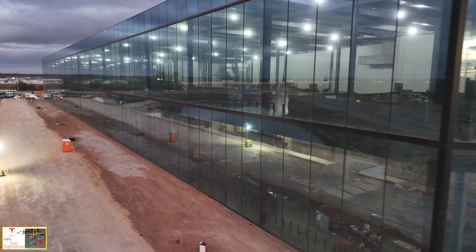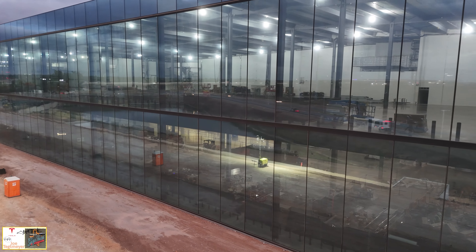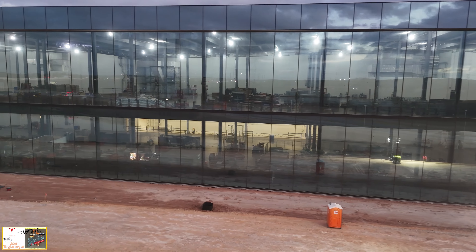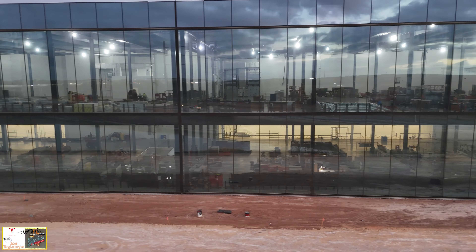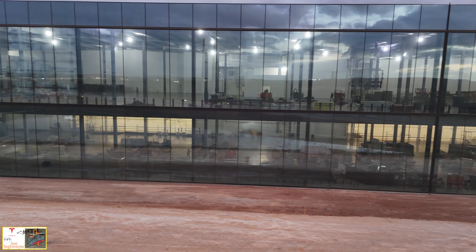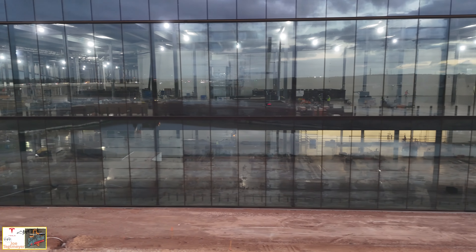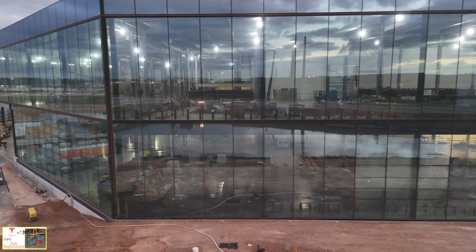As I wrap around the building to the south end, the lighting is good enough to get some idea of what it looks like inside. There's a large foyer of about three column widths until we get to that interior wall. Some of that is mechanical rooms and pipes supporting the cooling system, and some is additional interior space. On the ground floor, that interior wall is where all of the supercomputer cluster is installed along the entire width of the building, with another three column width open foyer by the glass.